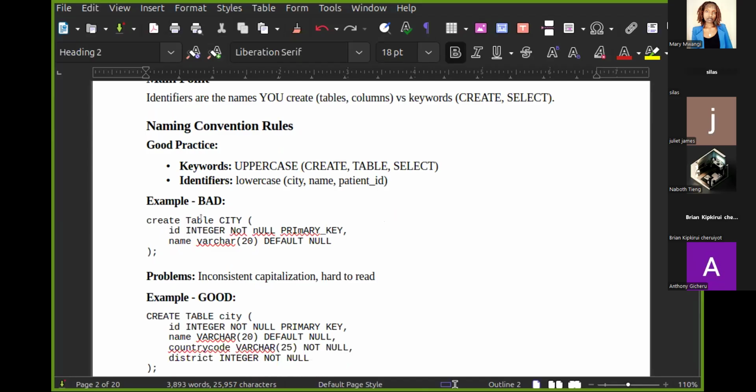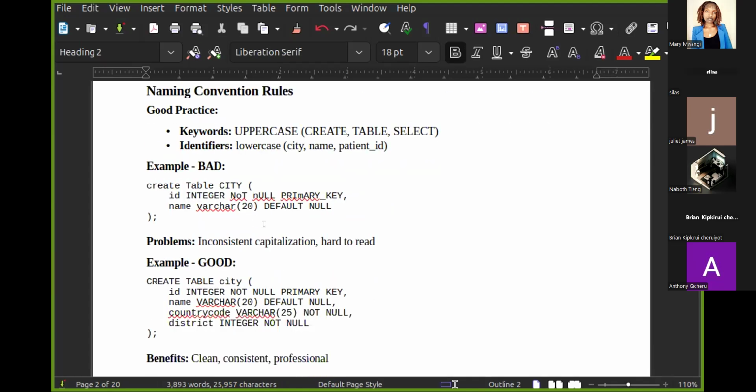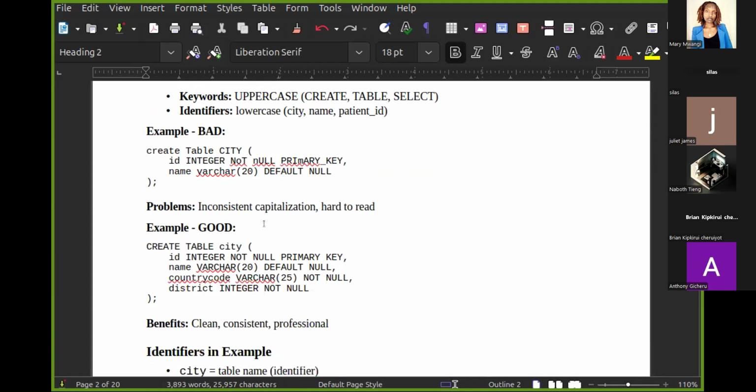But it leads to inconsistency in how I identify what is a primary objective, what I mean by table or city. Is it a data type I'm creating? Like I was saying, let me create table city. Here I have identified city as a table I want to create.